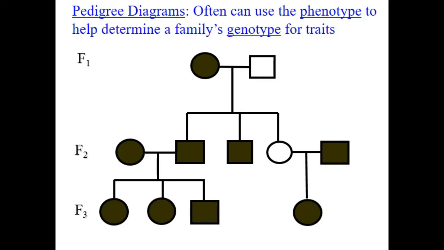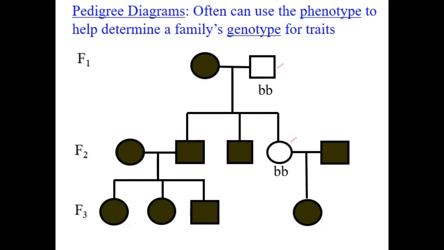And what we can tell from this, again, brown hair is dominant, blonde hair is recessive, is we know the exact genotypes of at least this person and this person. We know this because they both have blonde hair. And the only way you have blonde hair is if they both have little b, little b. They're both homozygous recessive for blonde hair.